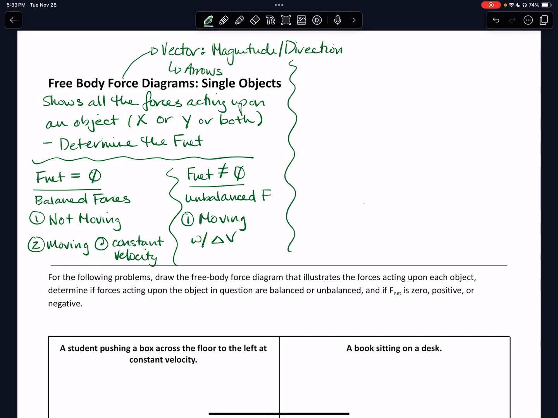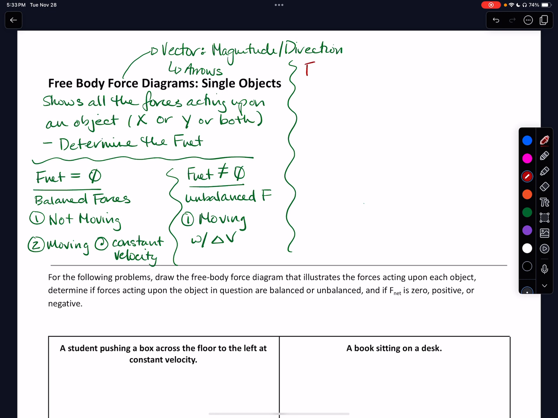So now how do we draw a free body force diagram? Well, it's pretty straightforward. We're going to represent the object and we're going to use arrows to represent the forces, but let's just take a minute to remind ourselves of some of these forces that we're going to be seeing. We could have an applied force, a force that's being applied to the object. We could have gravity pulling down on the object. We could have the normal force, which is the support force between a solid surface and our object.